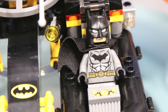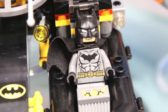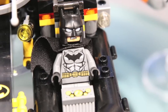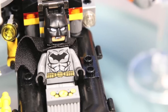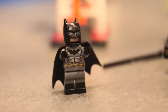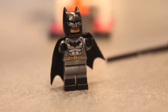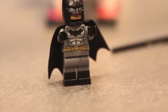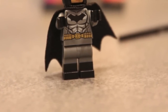The other two minifigures included are the same exact Batman we had in the Gorilla Grodd Banana set earlier this year — same new cowl, same new torso, and the new capes continuing as expected. We do get boots for him, though I would have preferred some printing on his thighs too. I guess that might be a bit too much to ask given that we're already getting the overmolded boots. Batman has the overmolded boots in black, and that is really awesome — so glad this is finally a thing.